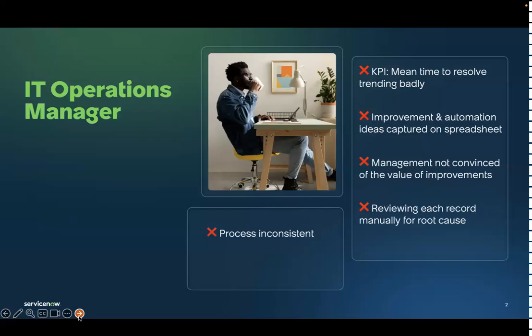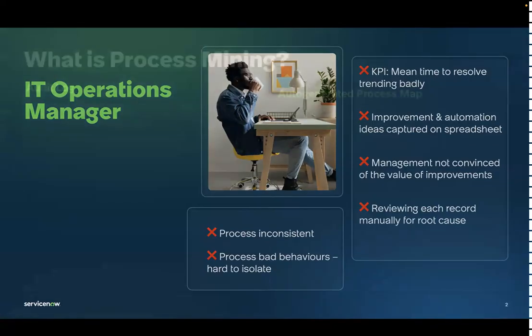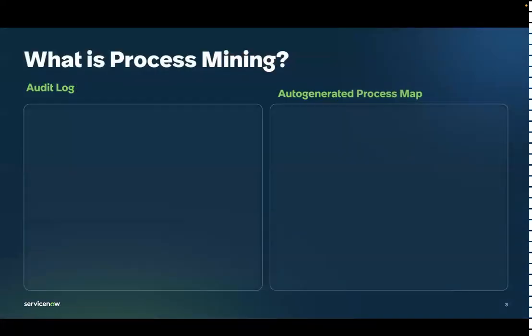Processes are not very consistent, and there's variation found where multiple steps are executed over and over, and process bad behaviors are hard to isolate manually by just looking at the reports that he's extracted from the system. Now, we try to explain to him that it's very easy to run process mining and he could tackle all of his challenges by running process mining. He doesn't know what process mining is.